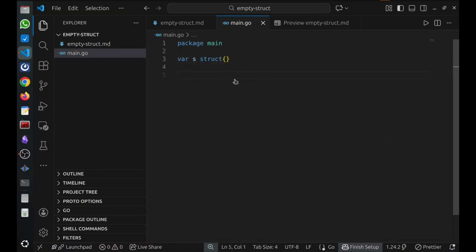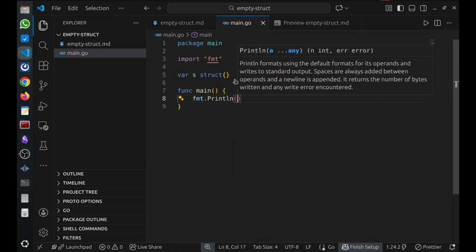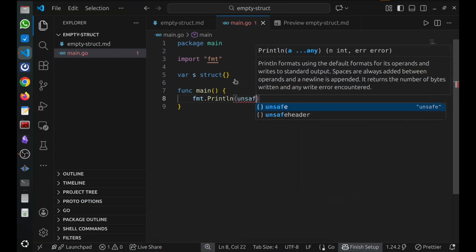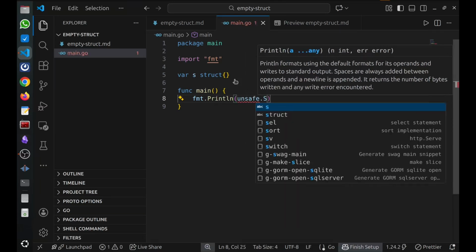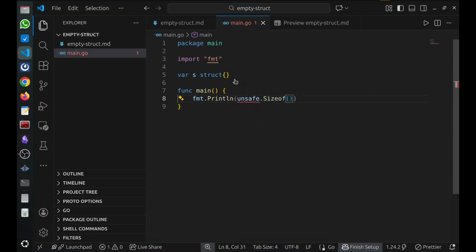In fact, if I go ahead and show you the size of the struct, this didn't get imported.